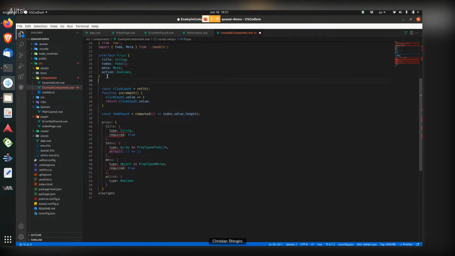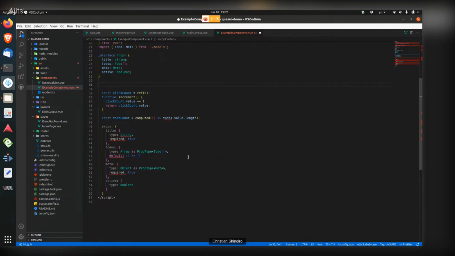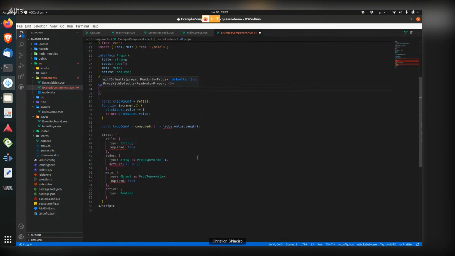So now what you do after, in order to be able to use this, is you define constant props as with the compile macro withDefaults. And then defineProps is your first argument, which is defined as the props interface object that you just made. And then your defaults are defined here, your default object basically. So you have to-dos. So that's your first one. And yeah, it's the only one actually.